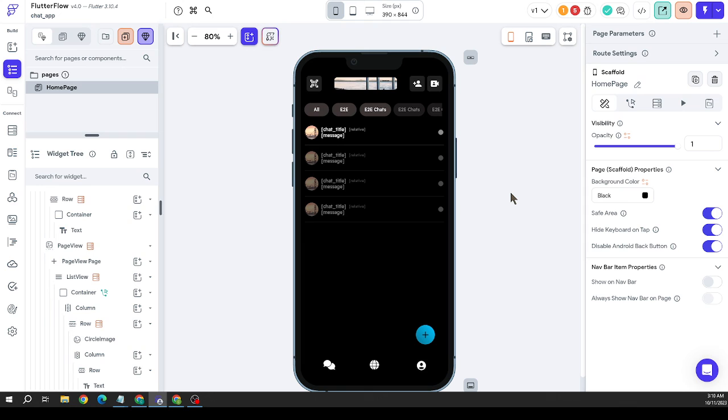So we'll work on that as well. And then we'll take a look at setting up the actual chat itself, the custom chat, which again is super simple to make, but it just affords you the ability to customize it a little bit more, make it a little bit more your own rather than using what FlutterFlow has available.